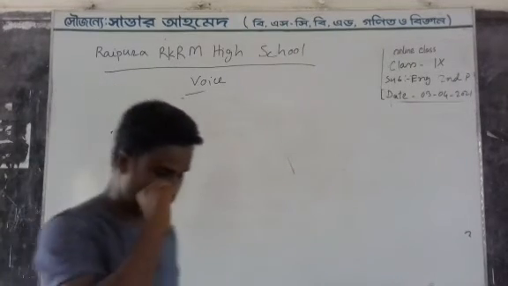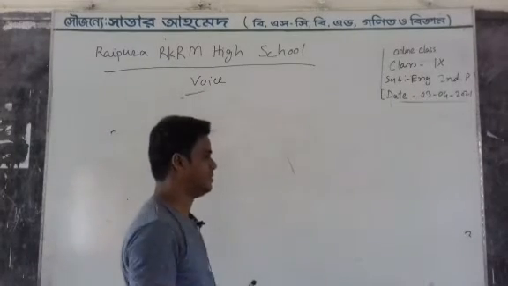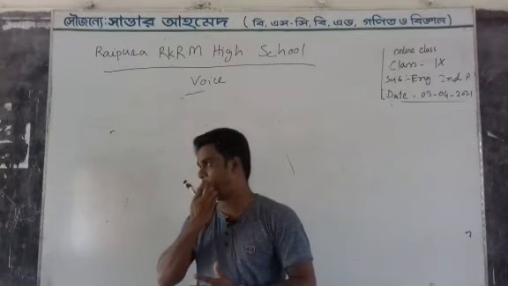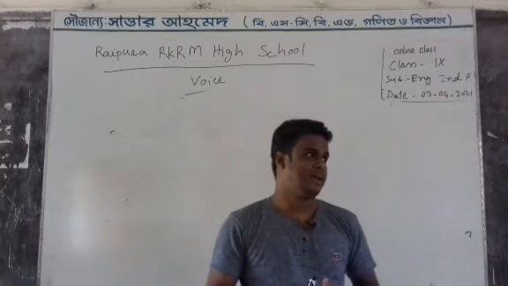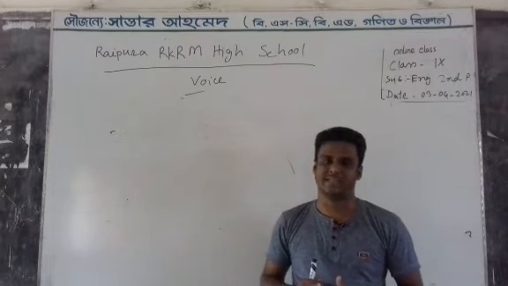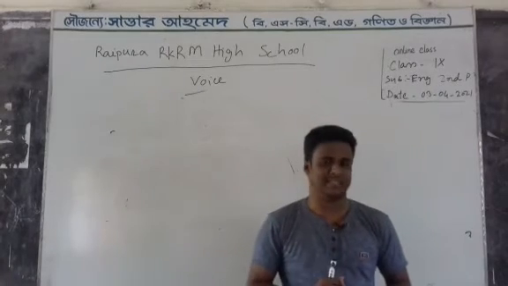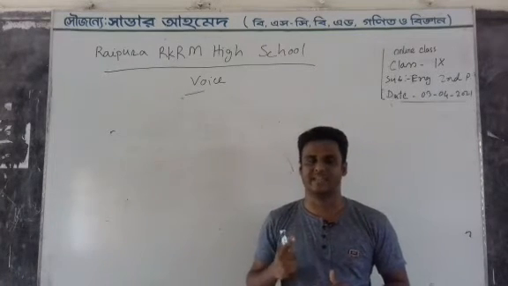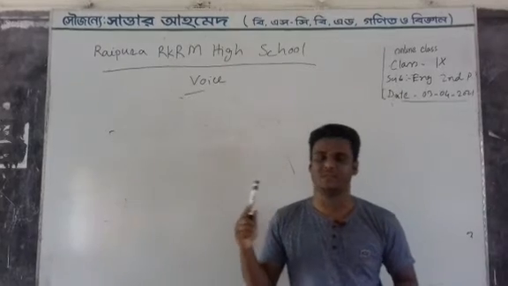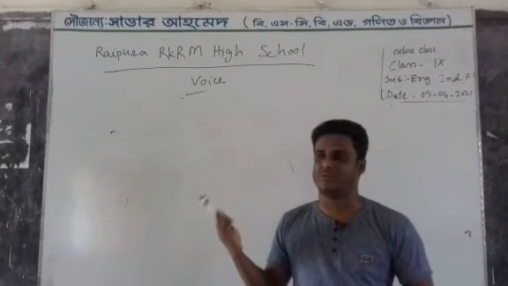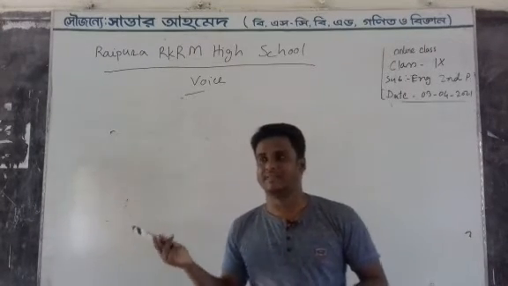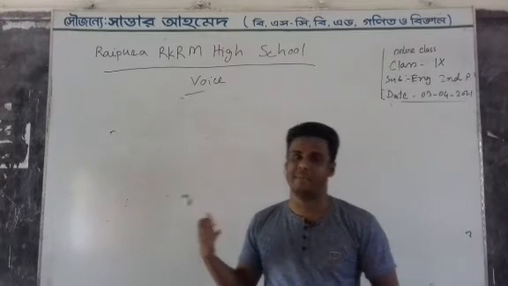So I am giving you some homework today. You will do it by yourself, and there are some other things you have to know before changing voices. Regarding the auxiliary verb, while changing active to passive, we use the auxiliary verb according to the subject and tense of the sentence. So you have to know which sentence takes which auxiliary. Like if it is present indefinite tense, then we use am, is, are. If it is past indefinite, we use was, were. If it is present continuous, then we use am being, is being, are being. If it is present perfect, we use have been, has been, like this.